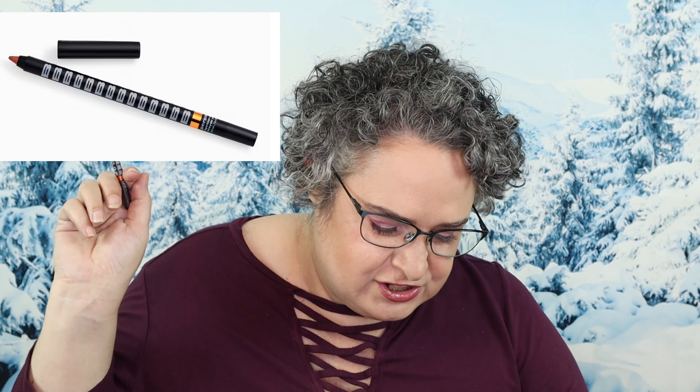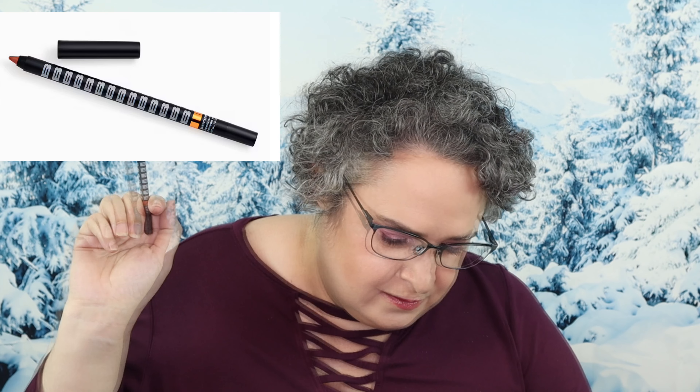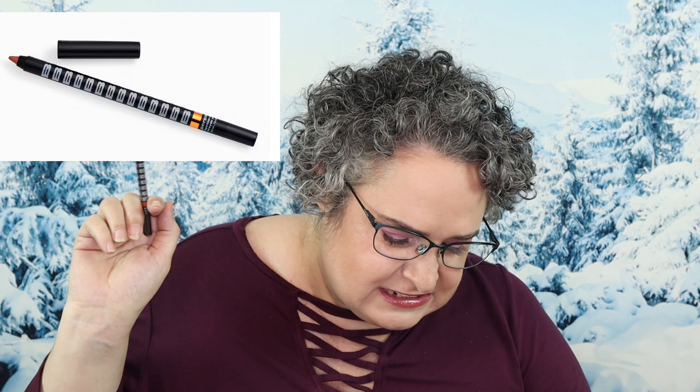From Beauty For Certain is an eyeliner pencil in Persimmon. Get smoky and defined eyes with this smooth-gliding pencil — you'll love the creamy, long-lasting pigments in a rich burnt-orange shade with hints of shimmer. Tip: tightline your upper lids by pushing the pigments down into the base of your lashes with a brush. The full size retails for $20. Not quite sure what I'm going to do with this one yet, so I don't want to unseal it.